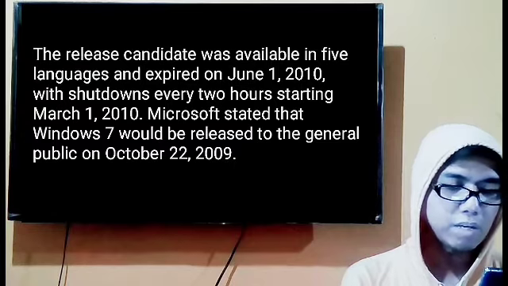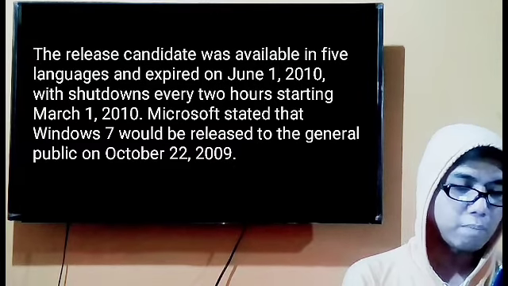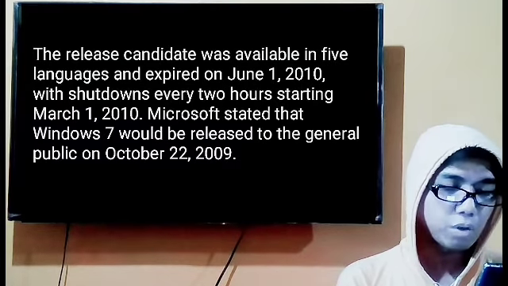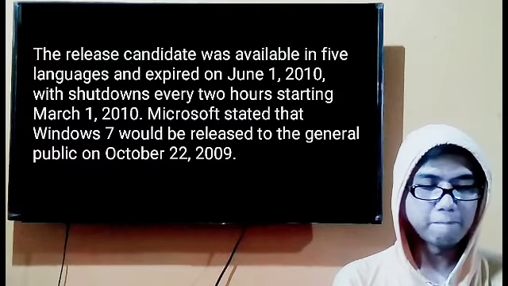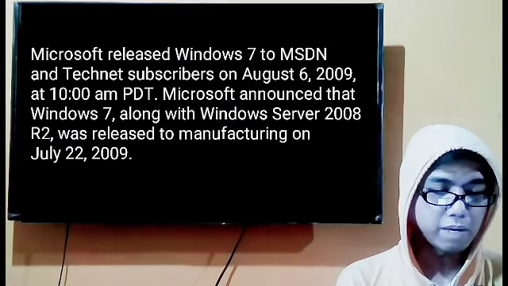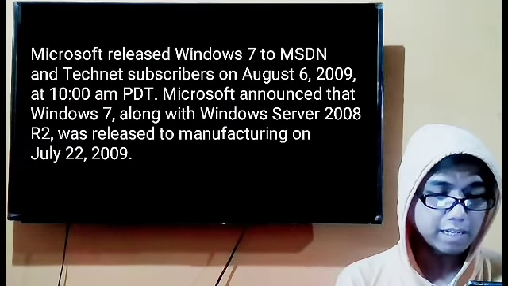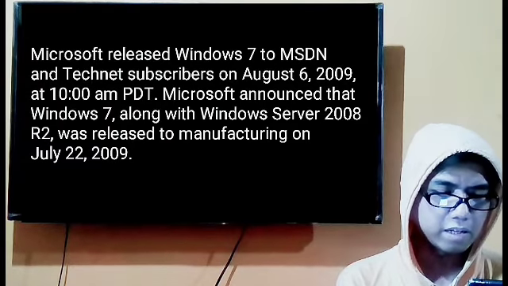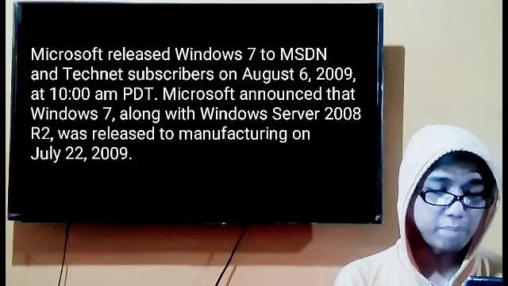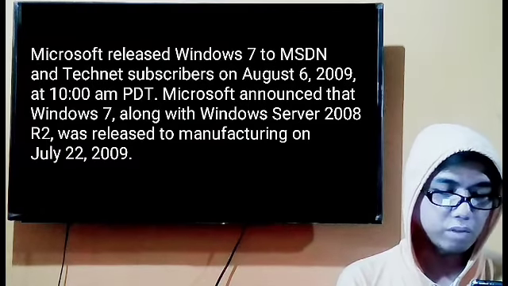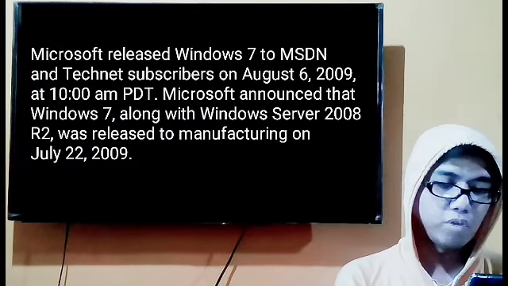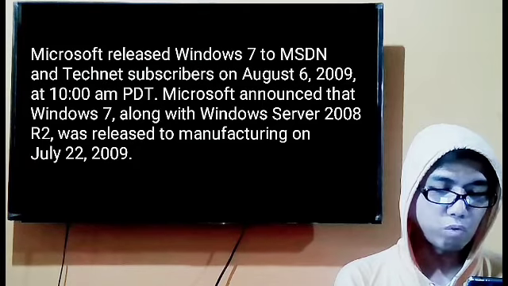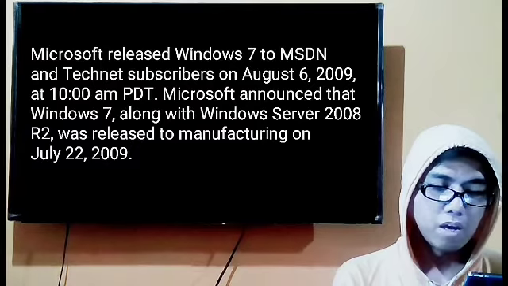Microsoft stated that Windows 7 would be released to the general public on October 22, 2009. Microsoft released Windows 7 to MSDN and TechNet subscribers on August 6, 2009, at 10 a.m. PDT. Microsoft announced that Windows 7, along with Windows Server 2008 R2, was released to manufacturing on July 22, 2009.